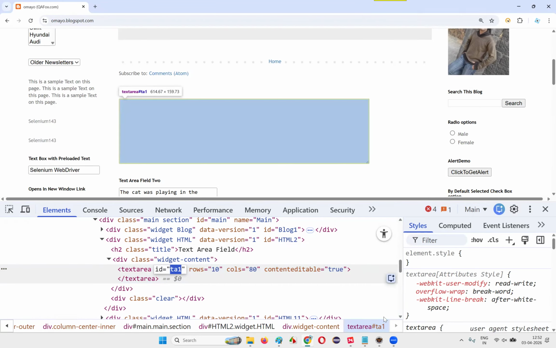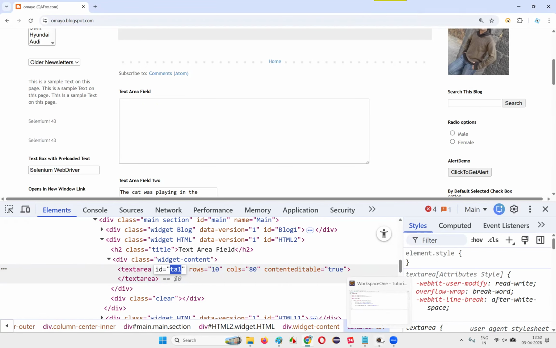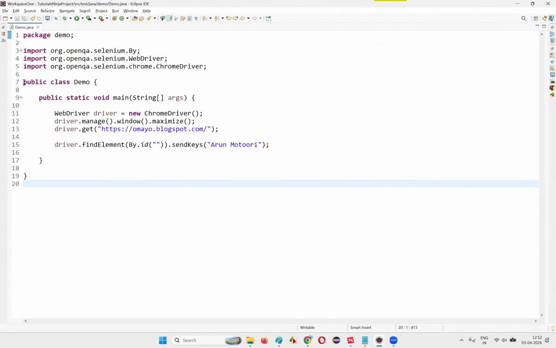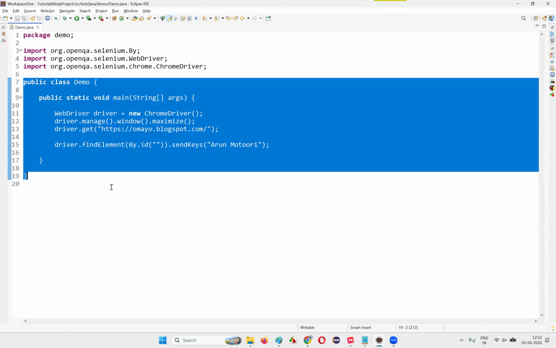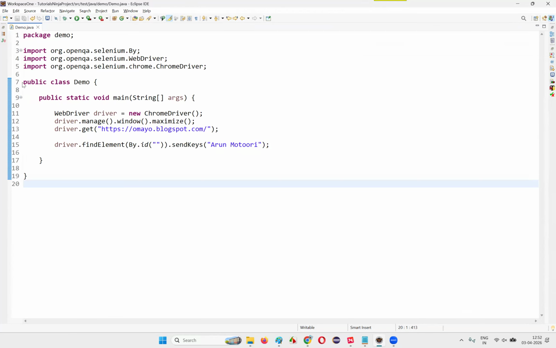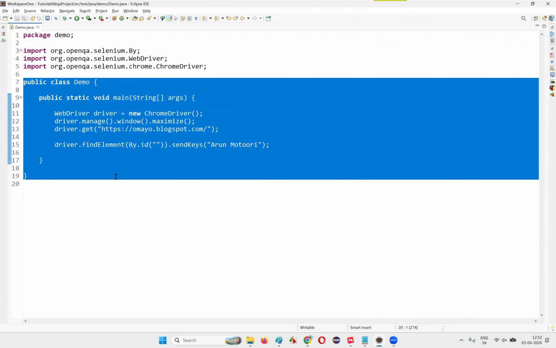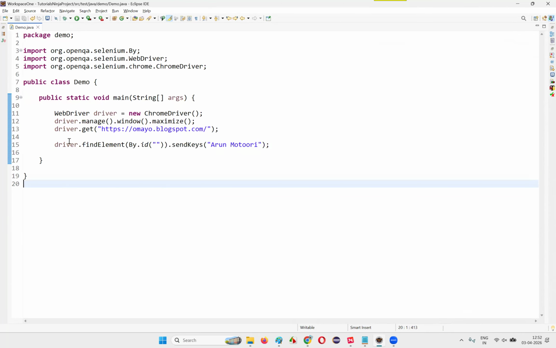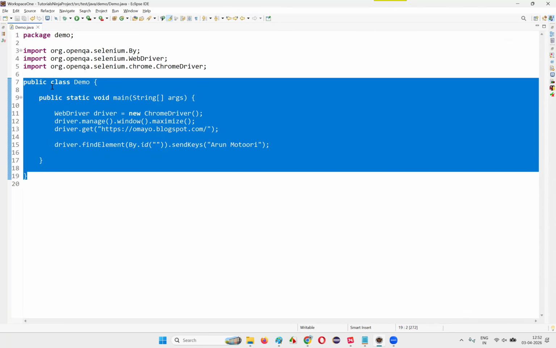So for that, let's go here to this editor where I have already written some sample Selenium automation code. You don't have to understand this automation code. Focus more on how the Selenium automation tool is able to take the help of this ID locator for finding the element on the web page. That only you have to focus on. Treat this as a demo. Don't try to be more technical or try to understand the technical stuff from this session.